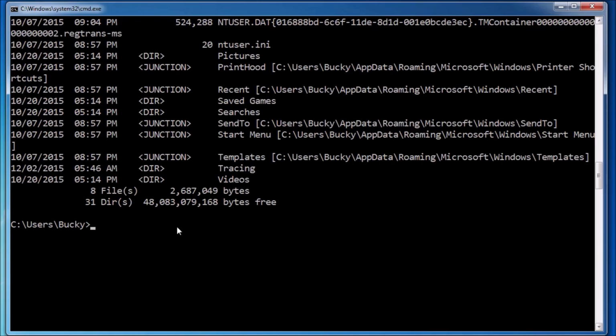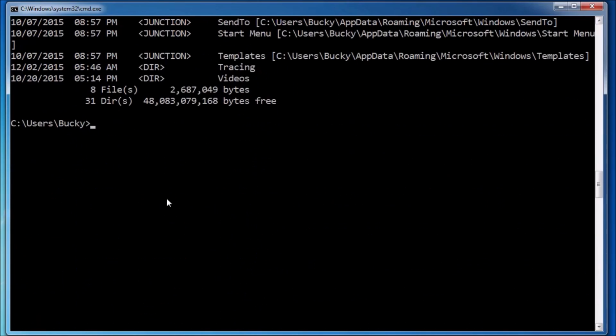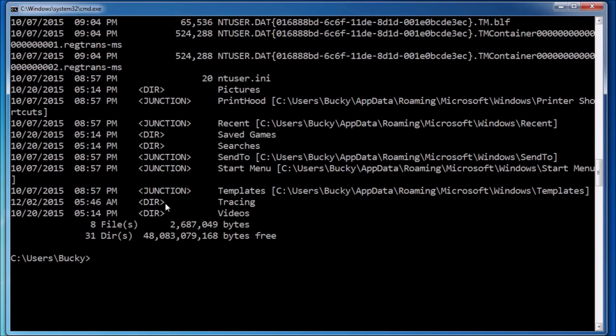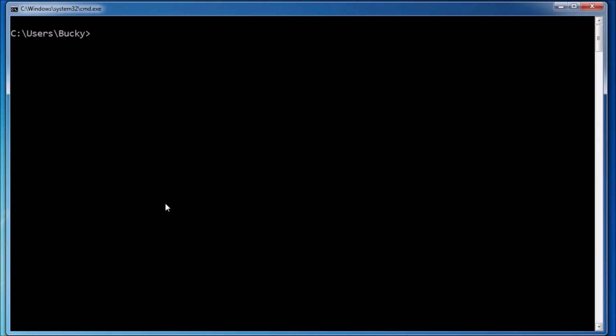Right now, look at this. We got a bunch of stuff on the screen, and this command line is just getting a little bit cluttered. So a very useful command that you can use is CLS. Now you can run this from any directory, and all this is going to do is clear your screen. So it doesn't delete any folder or file or anything. It pretty much is just like opening up a new command line, but you don't have to actually close it and open it again. So again, that's CLS, and that means clear screen.